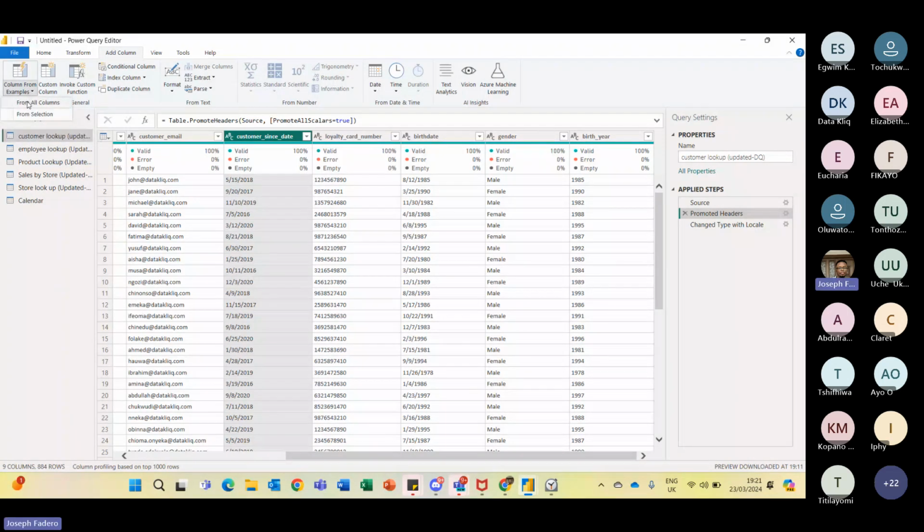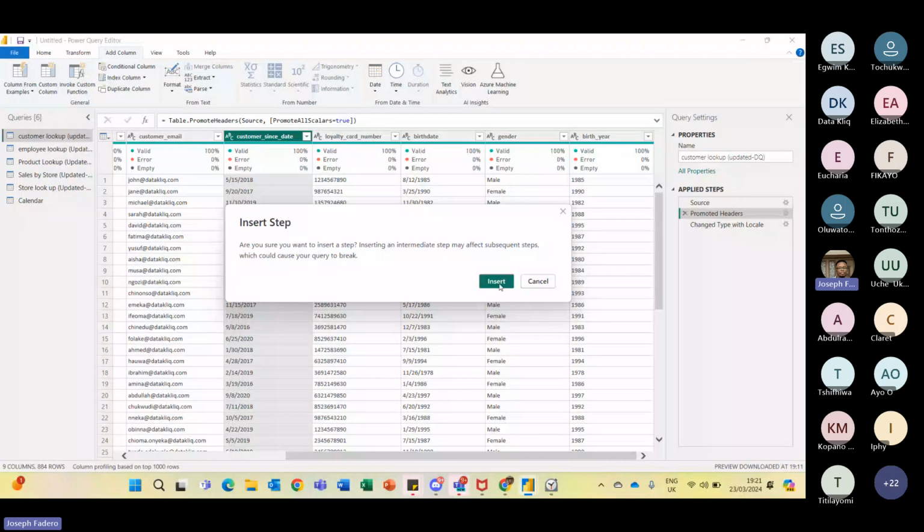So if you don't know the M code to change something to a particular way, you can give Power BI an example, and Power BI will be able to change it for you, just like how you do your flash fill in Excel. Now I can do from selection, right? And I can just come here, insert step.